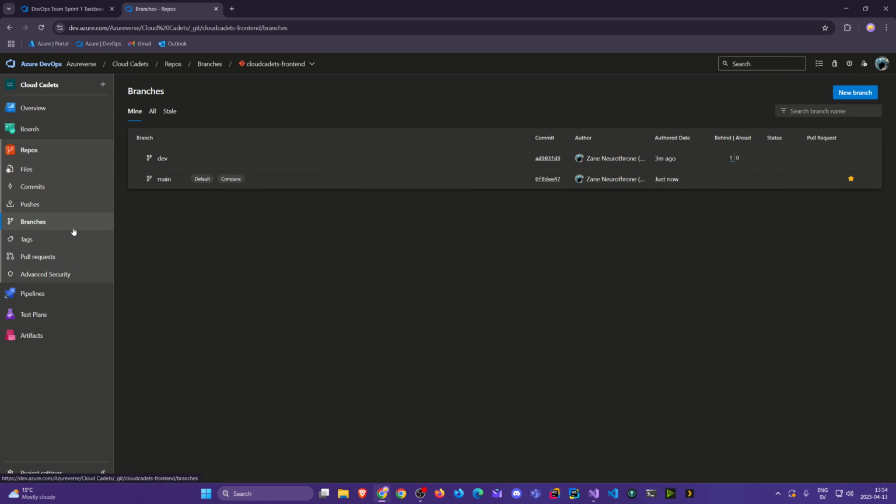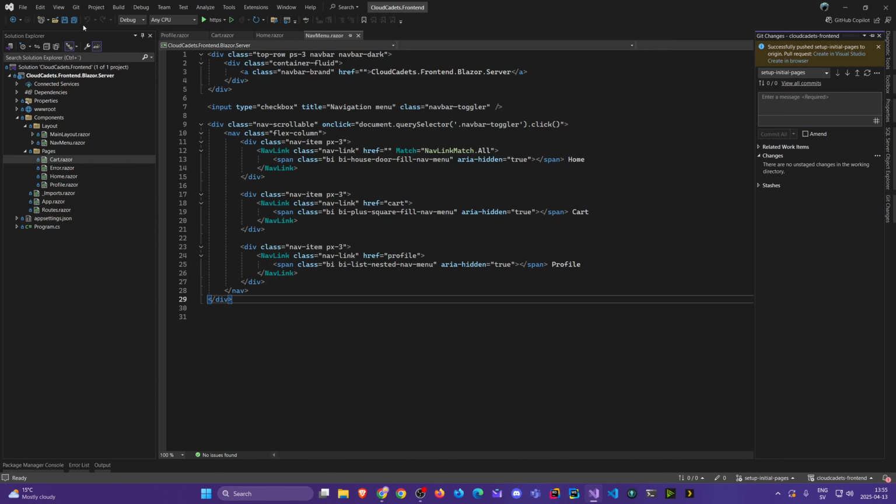Go back to branches. And then we see dev and main. Dev is no longer ahead. It's just one behind. But that's not something you need to concern yourself with. They are synced. Now, the other team developers, you might inform them that new changes are added. So locally, they can get the new changes before working on another feature.